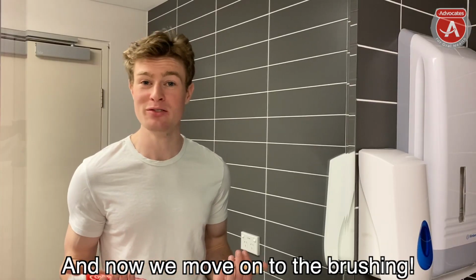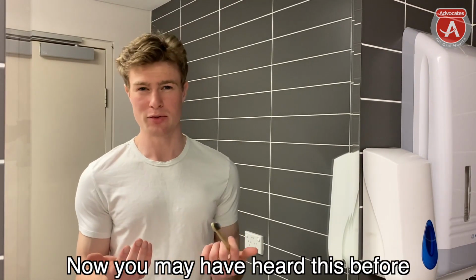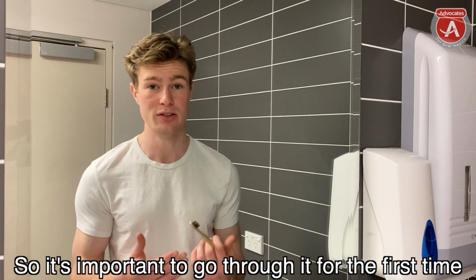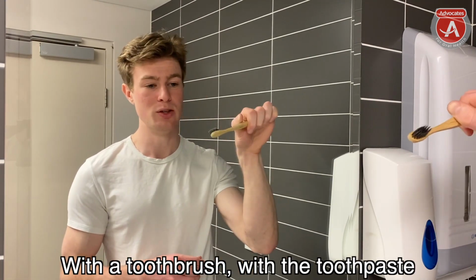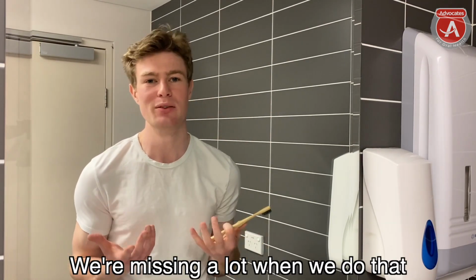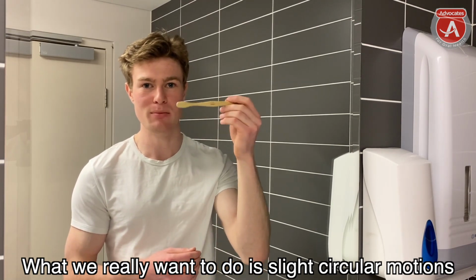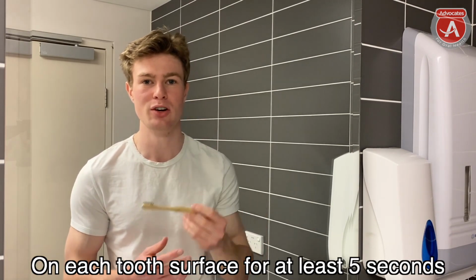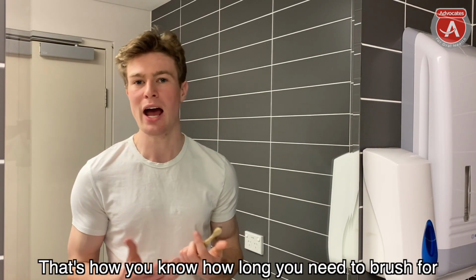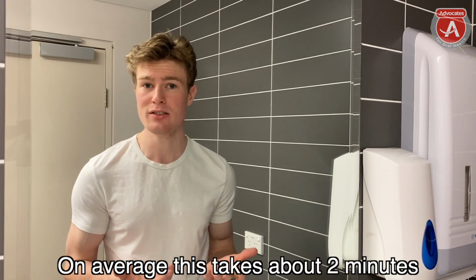And now we move on to the brushing. Now, you may have heard this before, however, not everybody gets taught this, so it's important to go through it. With a toothbrush, with a toothpaste, you don't want to just scrape in and out, in and out. We're missing a lot when we do that. What we really want to do is slight circular motions on each tooth surface for at least 5 seconds. That's how you know how long you need to brush for. On average, this takes about 2 minutes.